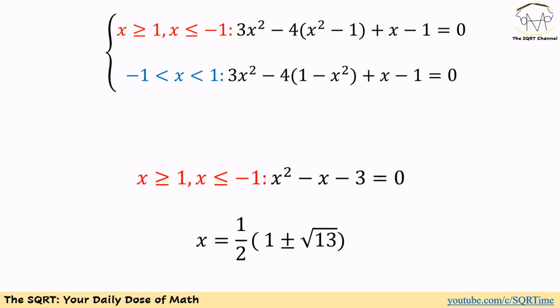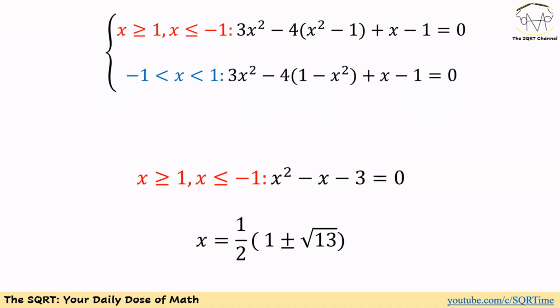First of all, we are looking for the values that are greater than 1 or less than negative 1. Obviously, we have equality here as well. So, the square root of 13 is more than the square root of 9, which is 3. So for one of the cases, we have something greater than 1 plus 3 divided by 2. 1 plus 3 is going to be 4, divided by 2 is going to be 2. So one of the answers is going to be greater than 1, which is valid.